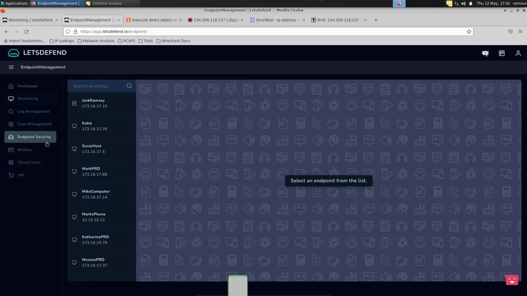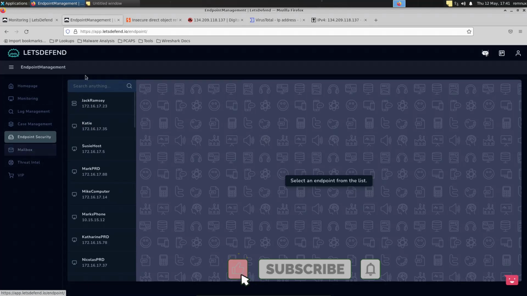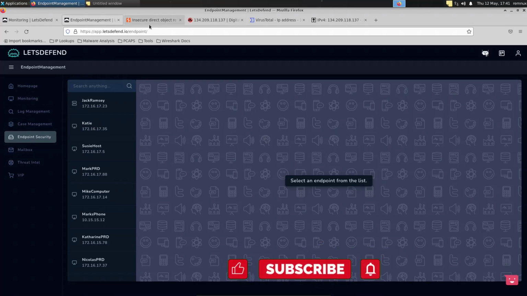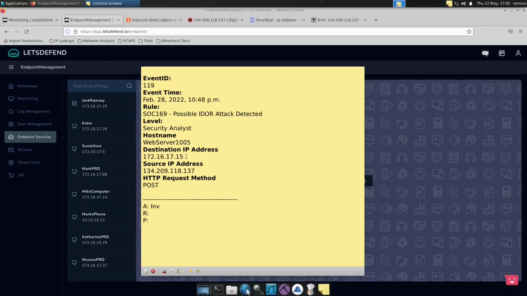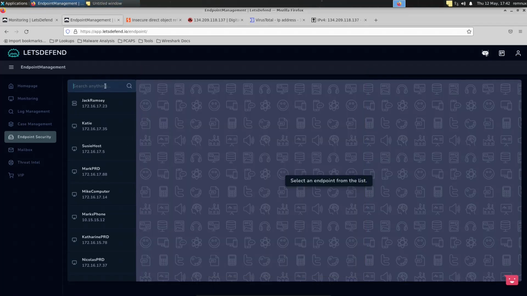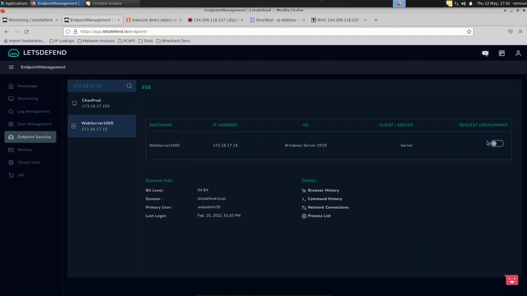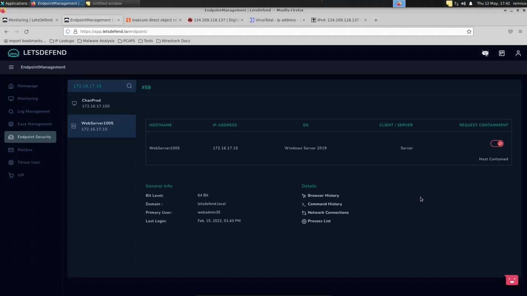So it seems like the attacker was able to log in successfully using 5 different user IDs. So let's go ahead and lock this endpoint down, and let's see what our IP address is. Let's go ahead and request containment.